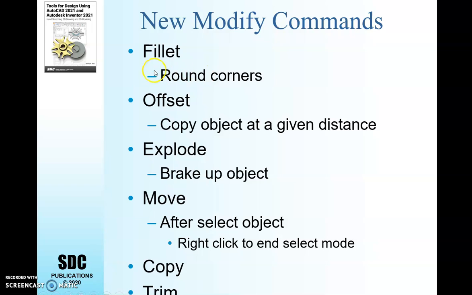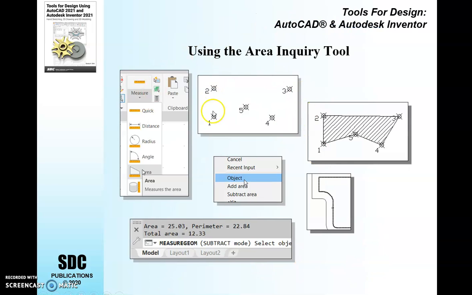New modifiers, we're going to use the fillet, the offset command, explode command, the move, copy, and trim. Another one he'll show you is how to use the area inquiry tool. They'll let you go check and measure some. In fact, there's several others there you can see. You can measure distances and radius. That's different than adding dimensions to it. We're not going to do dimensions until chapter 5, so I don't expect you to add dimensions to your graph yet. Some of you probably already know how. It's an easy thing to figure out, but that's not what we're talking about here. We're talking about going in and measuring it.